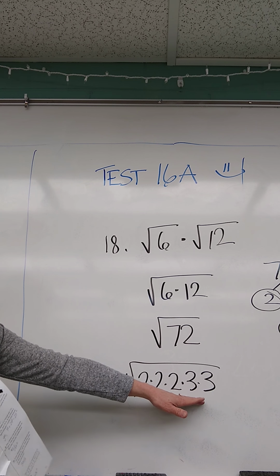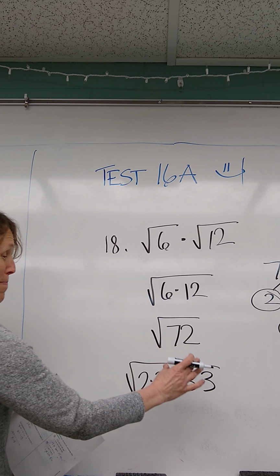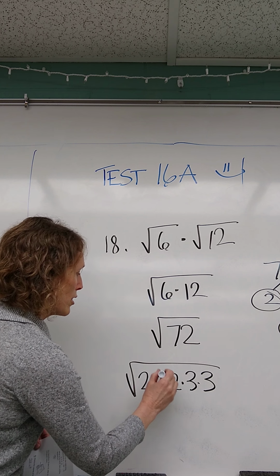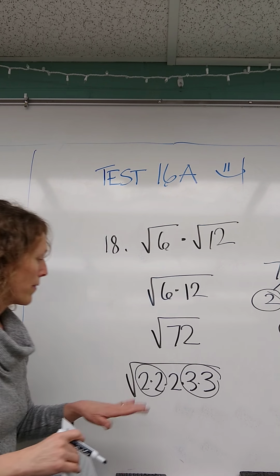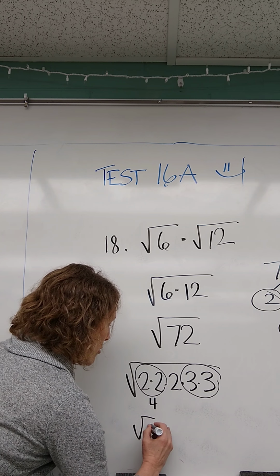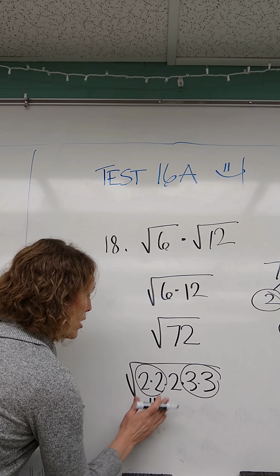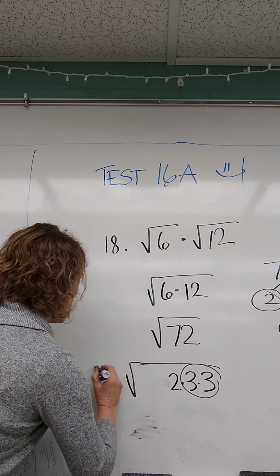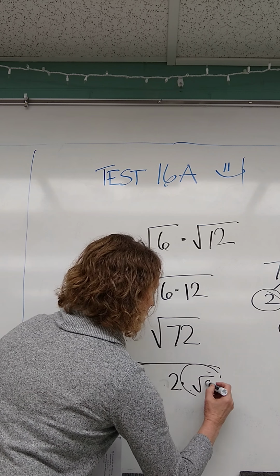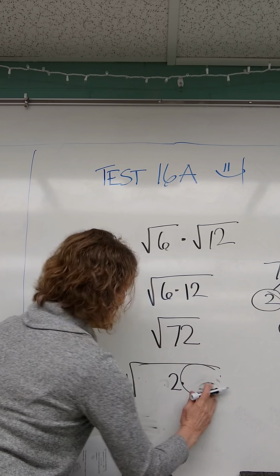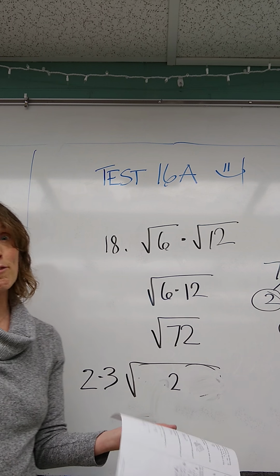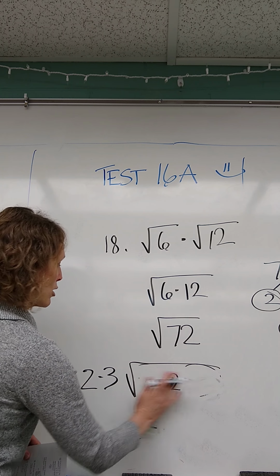Okay, looking at this is where it gets tricky, I know. How do I explain this in a good way? Remember we put these into groups of 2? And because this group of 2 is like a 4, we know that the square root of 4 is plain old 2. We can take it out of here and have 2 on the outside. These two together, it's like saying the square root of 9. We know the square root of 9 is 3. I can put that out here. Notice the only thing left in there is 2. It doesn't have a partner. So we're going to keep that as the square root of 2.